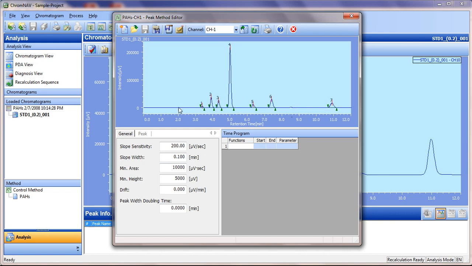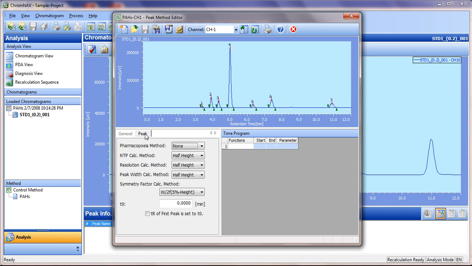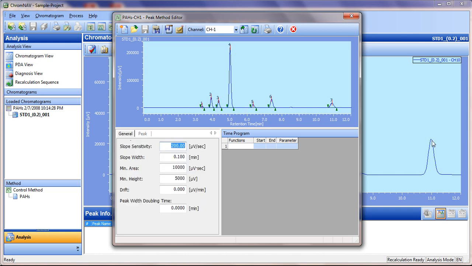Also within this peak editor, if we click on peak, we can determine the different methods for calculating resolution, number of theoretical plates, as well as the symmetry factor. Once we have set the proper peak integration parameters under the General tab, and we'd like to apply it to the chromatogram in the background, we simply click Apply.